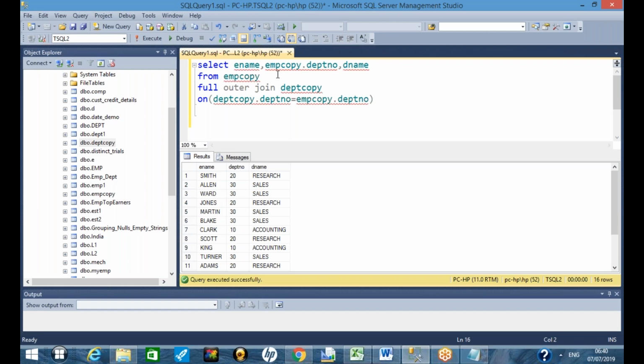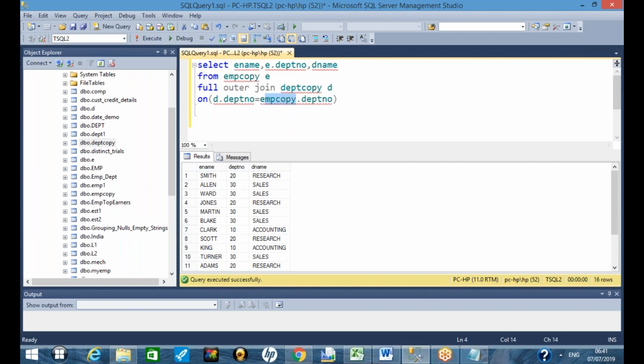So what we can do is shorten the table names by giving aliases to them and then refer to them. After we write a table name, we give a space and then a short alias name, that is E. Similarly, for DPT, I'll say D. Then I'll say E.DPTNO = D.DPTNO. That's how it goes.